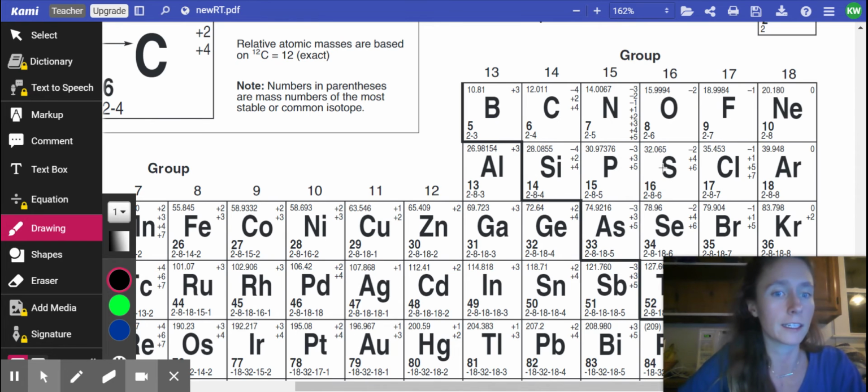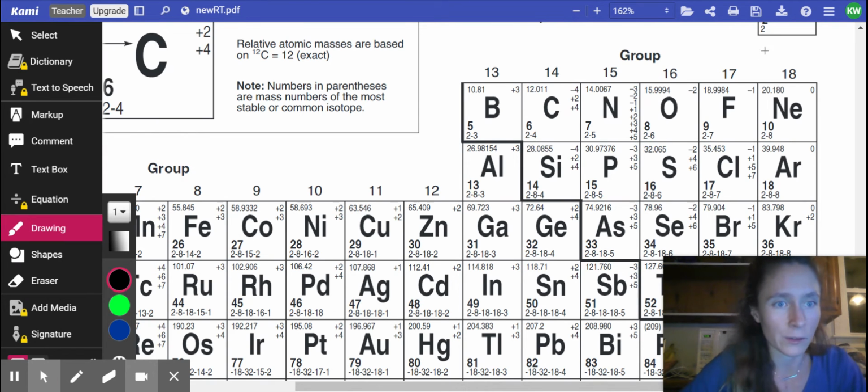So sulfur over here has 16 protons because its atomic number is 16. And it also has 16 electrons. But its number of valence electrons is 6 because that's the last number here. So every element, as it is on the periodic table, is neutral. So then how do we make ions? Ions are made when you're trying to get to the magical number 8 on the periodic table.